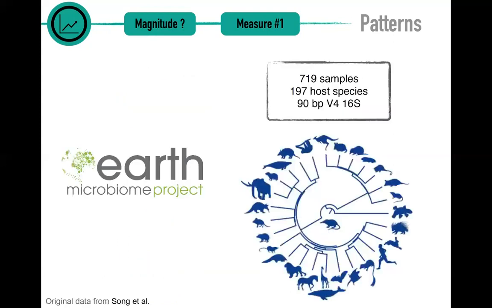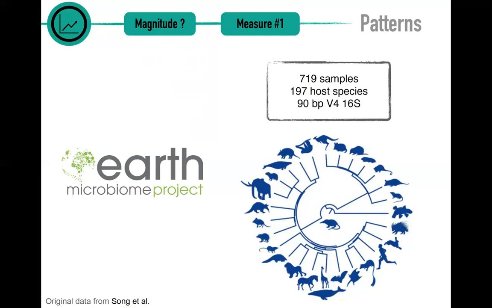And so we tested that with a data set from the Earth Microbiome Project. You might have heard of that. It's a project that tried to sample a lot of different microbiomes in different habitats, including the gut microbiome. It's not me who gathered it. In this case, I used about 700 samples representing about 200 species of mammal. And for each species, of course, I have different individuals per species.